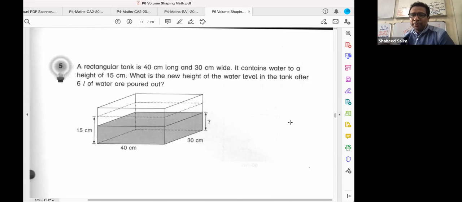We're waiting for the rest. Same thing. Remember, this 6 liters is the water poured out. Poured out means water yang dibuang. And water yang dibuang is from here lah, down here, all inside here. This water lah. So take water dibuang, 6,000. Why 6,000? Because they say 6 liters. You divide by length times breadth.